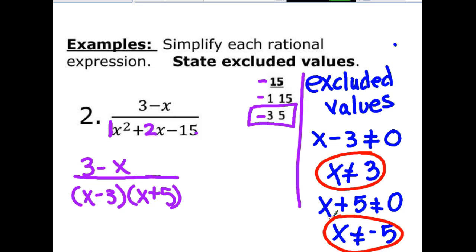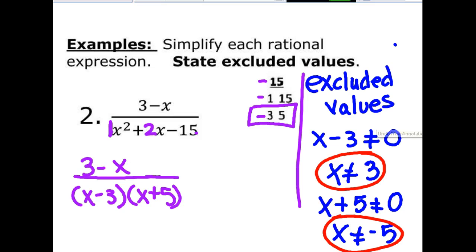Now, coming up after we have a few more skills, we'll be finding out what x is equal to. We know right now what it's not equal to. Now, doesn't it look like this part right there should cancel out? Can I cancel that part right there? Hold on. We're going to get there.